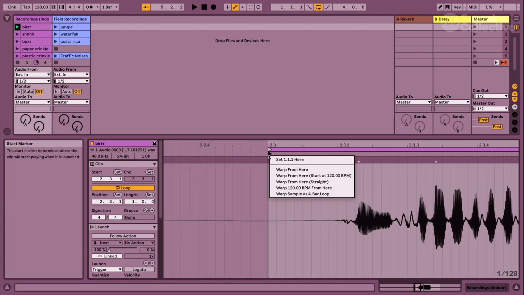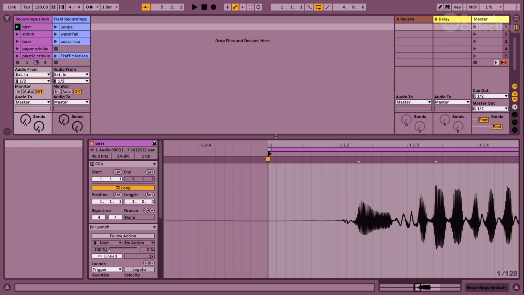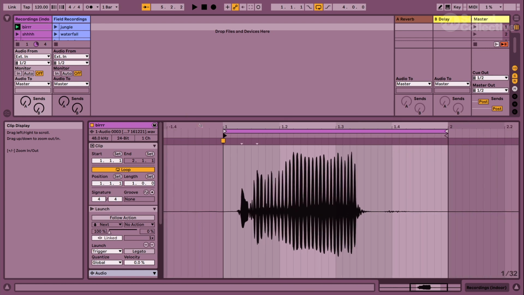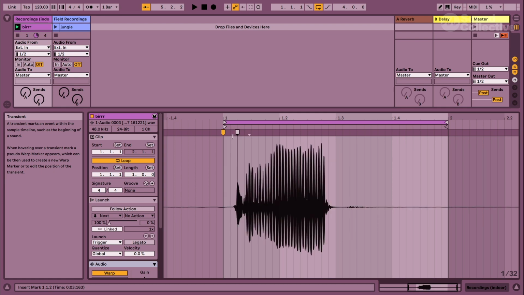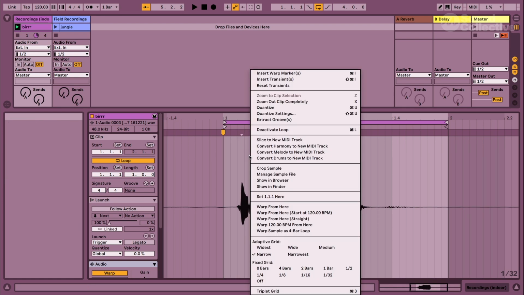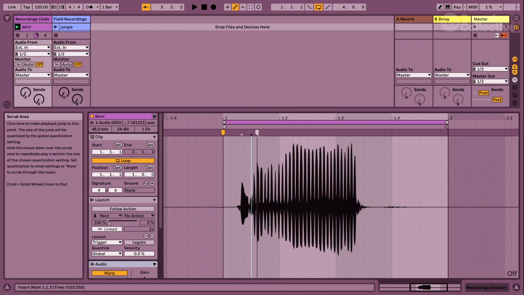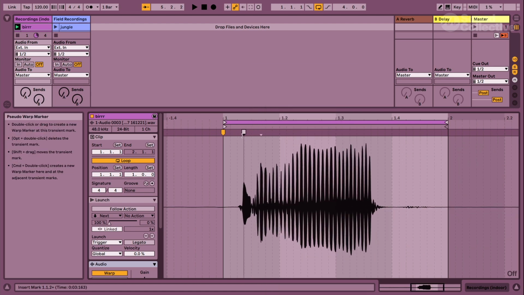Also, I can right click on this arrow or cue point, set point, and click 1.1 so that my time grid changes and I'm starting from the 1. Basically, this grid right here is totally adaptable. As long as I have the warp selected, I can choose like where I want to move the sample. I can move it to start over here. I'm going to change my grid to off because then I have more flexibility about how I move this around.